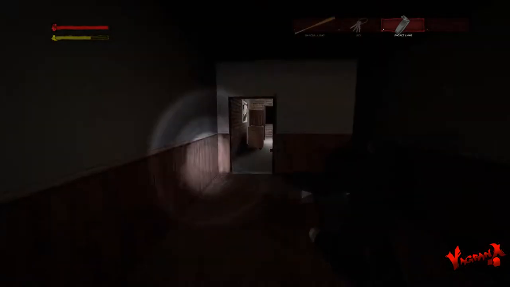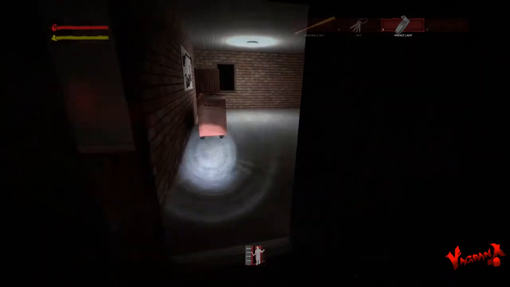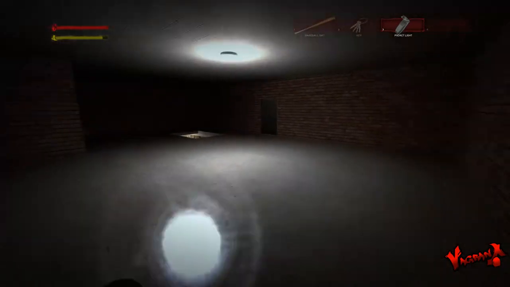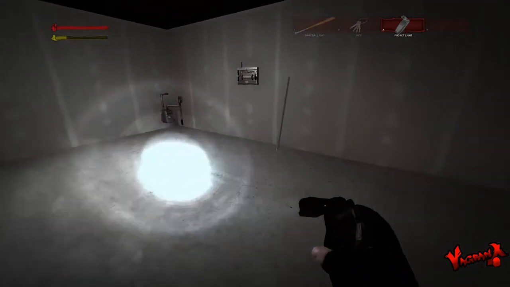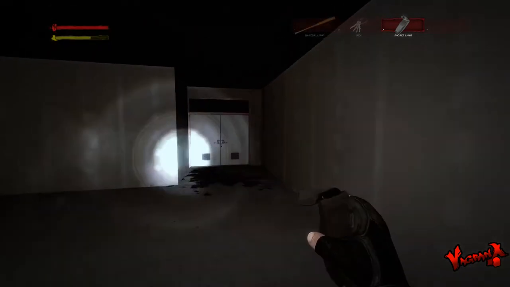Now you have a limited time to grab what's in this house before the lights do turn off completely and you're in the dark. So you better be quick. I'm running right now, which is not the best idea, since I'm on my own. But you should take it slow. So you're going to need this pipe to open up the sewer. So I'm going to grab that.